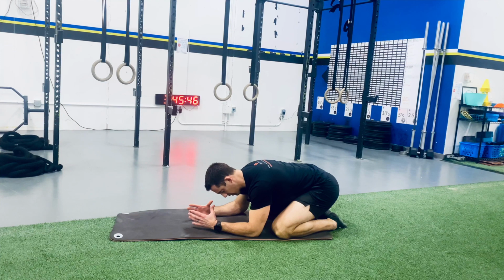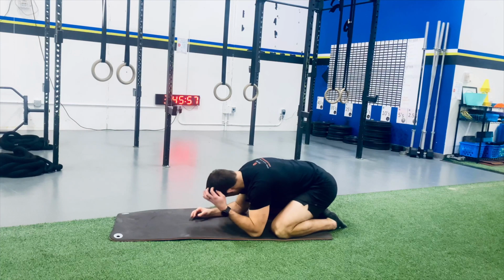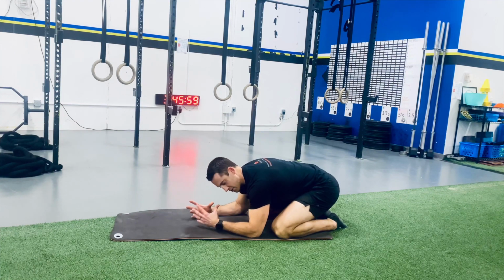This can also be a very relieving position for somebody with low back pain. Just breathing into that low back here often helps decompress the spine, especially if you've got hypertonic erectors or you've been breathing in a poor function.